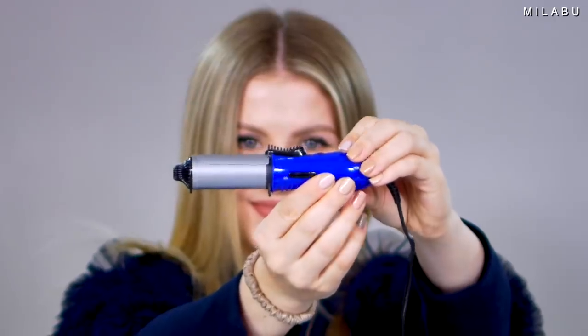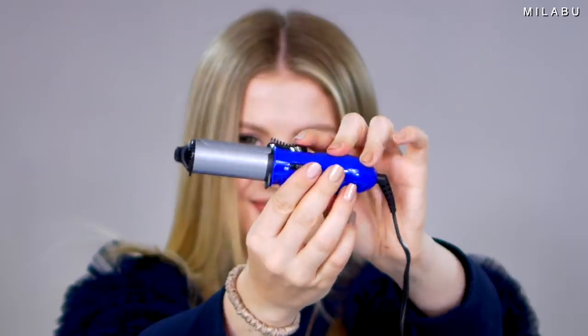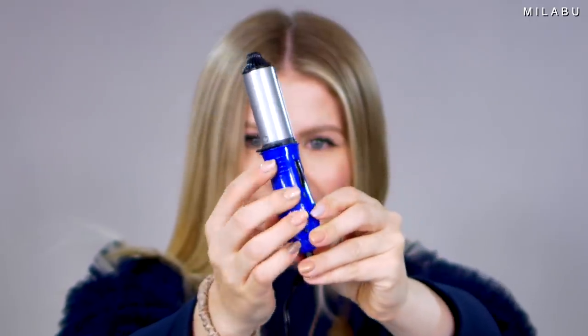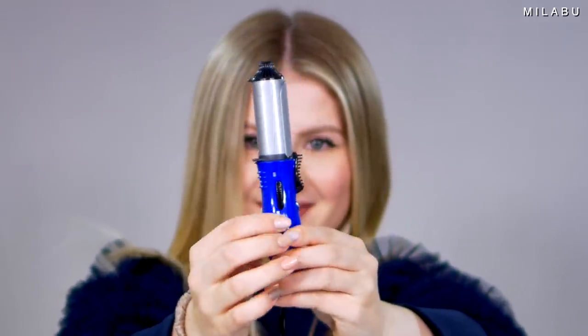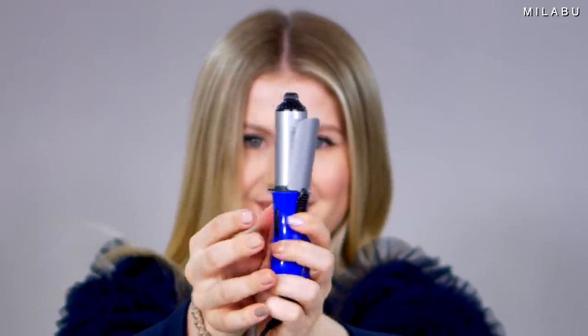Look at this tiny little thing. Are you kidding me? This is the tiniest little thing ever. This is by Conair and this retails on Amazon for $17.17. The hair dryer was $20.99. I misread that. I apologize.